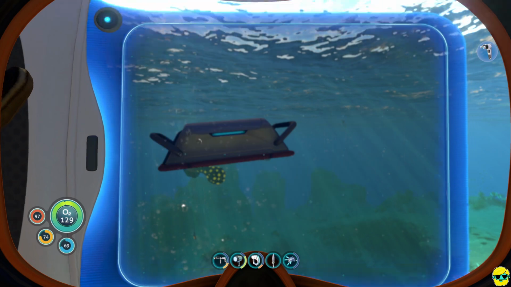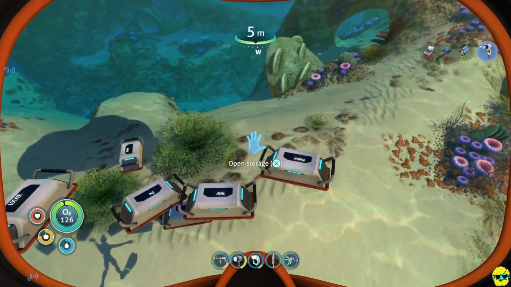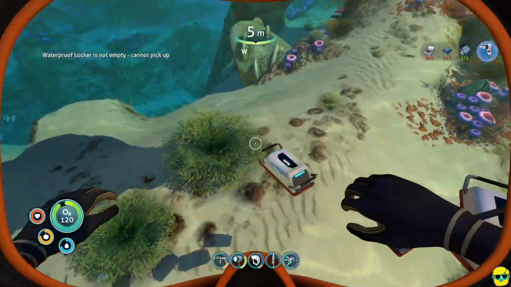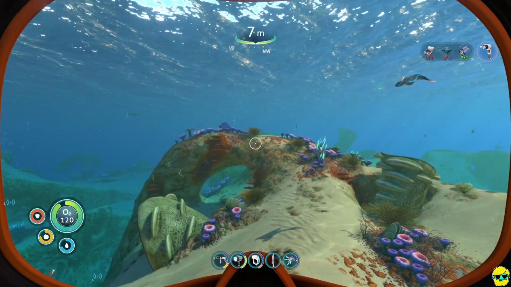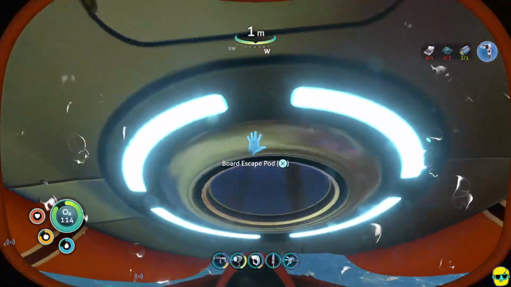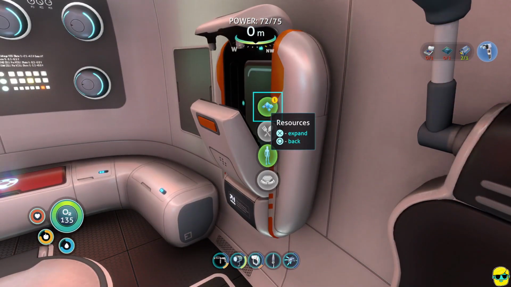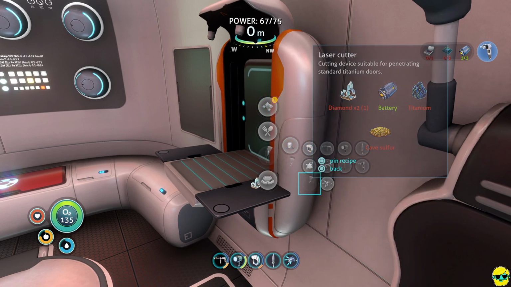Alright, now we have a more open inventory. And let's see if we have any cave sulfur lying around. That might not be one of the things that you just have. Oh, but we do. There it is. I figured we had gotten some. Alright, now let's fabricate a laser cutter. So we're going to go to personal tools, and finally we've got the laser cutter.